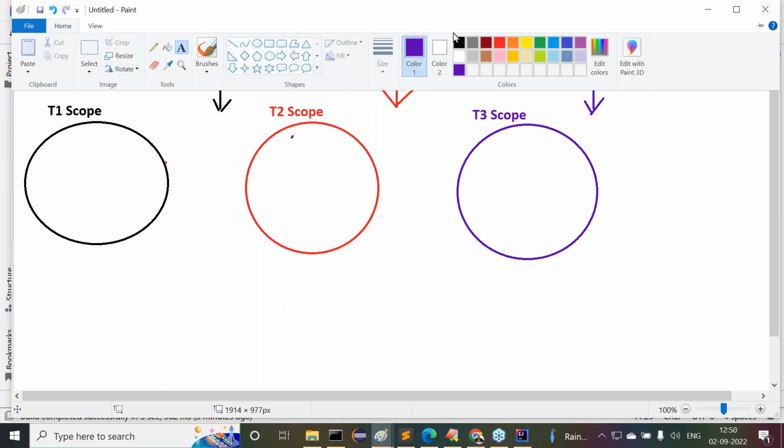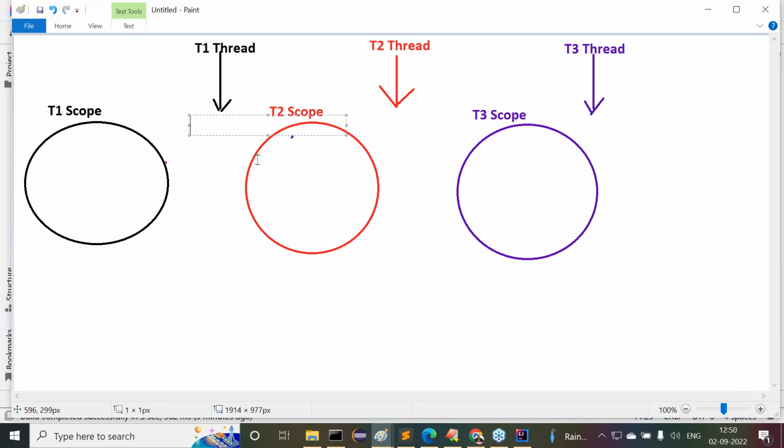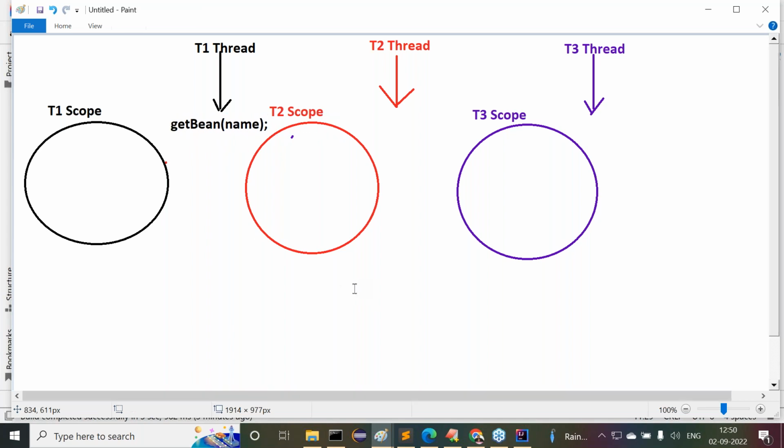Understand clearly what I'm telling you now. For example, first when the T1 thread encounters the get bean method, get bean of some name, what happens here? What are we checking?